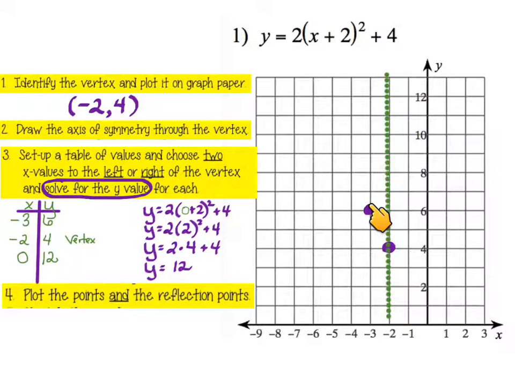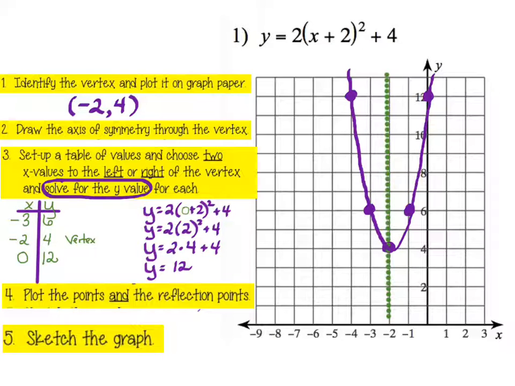Now what I mean by reflection point is that there is a mirror image of this point on the other side, and all you have to do is count the steps from the axis of symmetry. So that second point is going to be right there. If I had chosen -1 here, which was 1 increment to the right, then I would have wound up with a reflection point. By choosing numbers with different increments, you'll get more points. So with 0, 12, there's 0, 12 right here, and its reflection point on the other side of that line. And now you can sketch the graph. And that's how you do it.